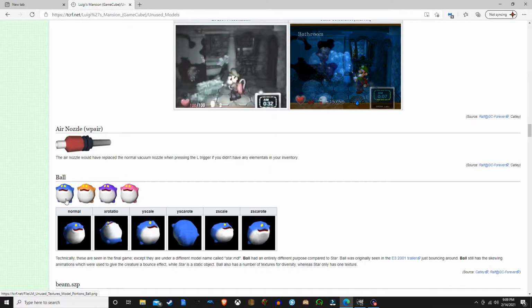Now, these ghosts are in the final game, it's just that these colors are not. This is ball. These are actually the ghost you shoot at the moon, and that blows up the moon. So this is supposed to be that ghost, but these 4 colorations were never used, and neither were any of these effects. They're supposed to wait, roll, squish and accordion back up, roll around even faster.